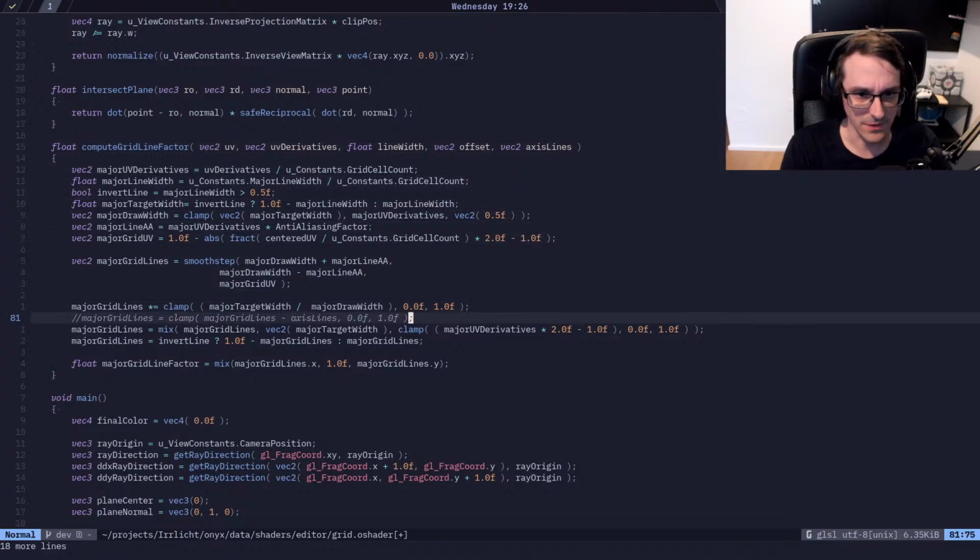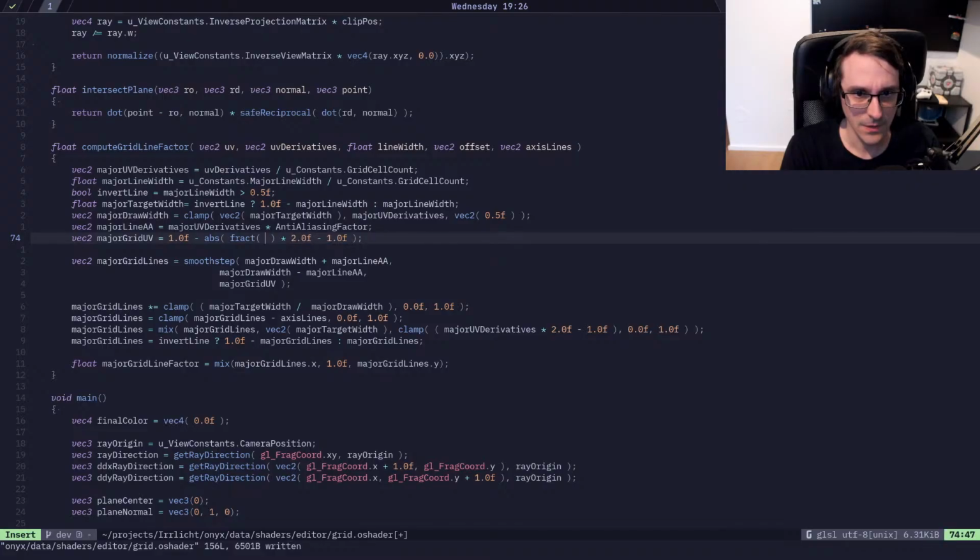Let's do back to axis lines, I don't know. Now this is UV derivatives, since UV derivatives, that one would become UV.